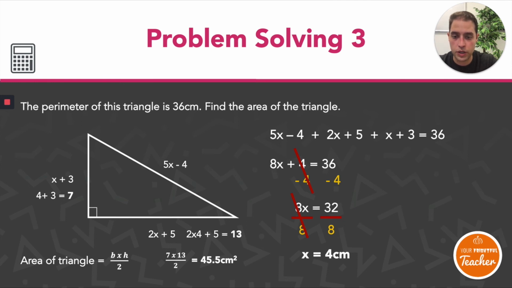7 times 13 divided by 2 equals 45.5 cm squared. Don't forget that squared, because it's how we show the unit for area. It's squared, and we take into consideration that the primary one was cm, so it'll be cm squared, yeah, centimeter squared. Okay, really important that you add these when you're showing your workings out and as your answer. All right.